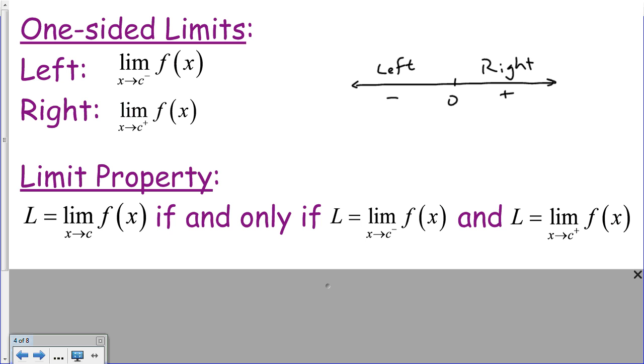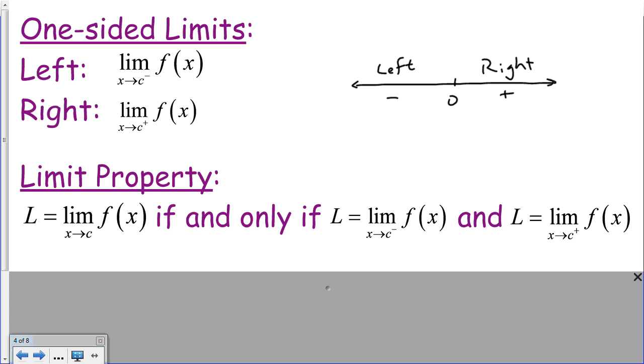Here is the limit property, and you've actually used this property already. We just didn't formalize it here for you until now because we haven't defined exactly how a one-sided limit is noted. But now that we have that, if we know the notation for it, we can write down this property. It says L is equal to the limit as x goes to c of f of x, if and only if the following is true. So L is the limit as long as the following is true. That L has to be the limit as x goes to c from the left side of f of x, and L is also the limit as x goes to c from the right side of f of x.